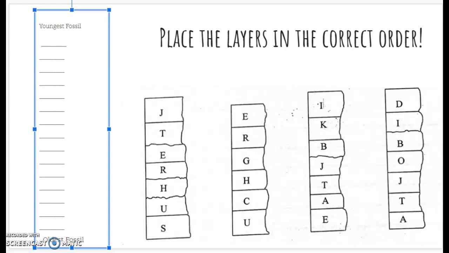The first step, we always start with the oldest rocks because they're at the bottom and then we work our way up the column. So the first thing we're going to do is look at each of the letters at the bottom of each of these columns.